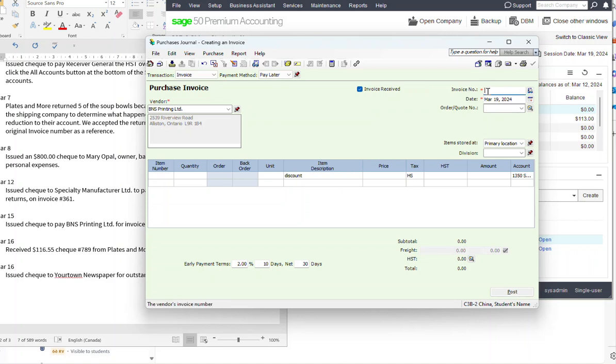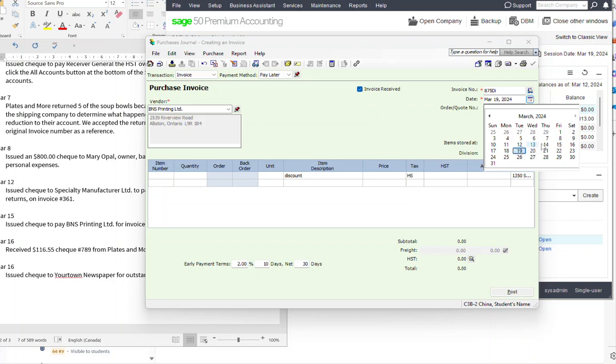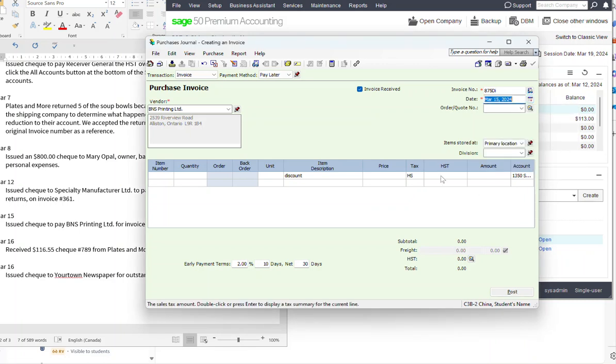And the actual invoice number was 871, and DI for discount. And when were we doing this? We're doing it on March 15th because that's when we're making a payment. And the amount, there's no HST on the amount, and the amount is 2% of what we purchase.